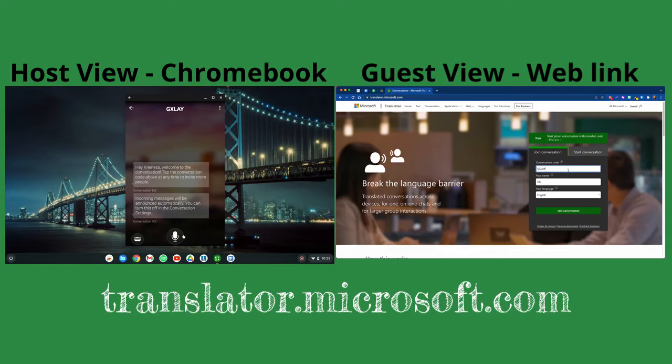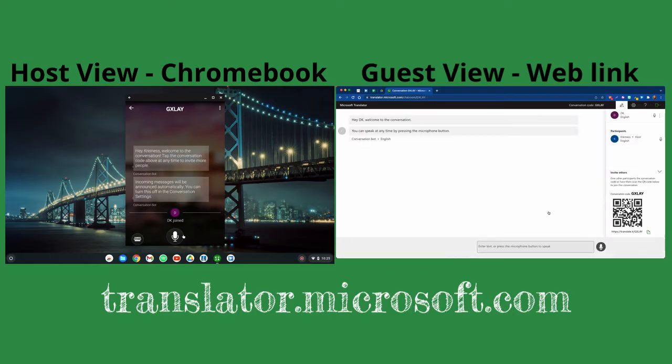Once you do that, it converts not only the text you're seeing on the screen in the conversation, but all of the text, including the instructions and the settings on the site. So just so that I don't get too confused, I'm actually going to join both of these aspects of the conversation, the host and the guest, using English as the language. But if you don't speak English or your guests don't speak English, then they can have it translated in a number of different languages.